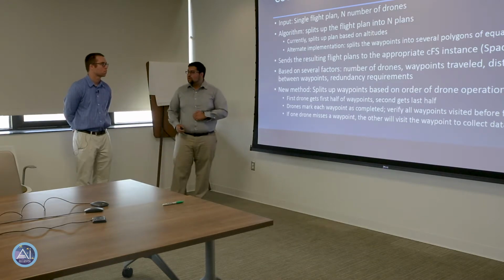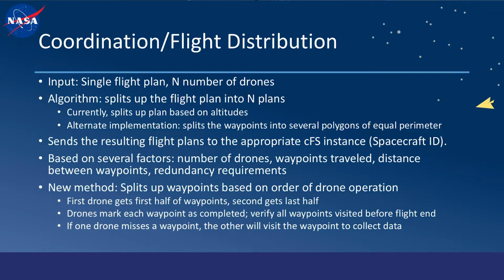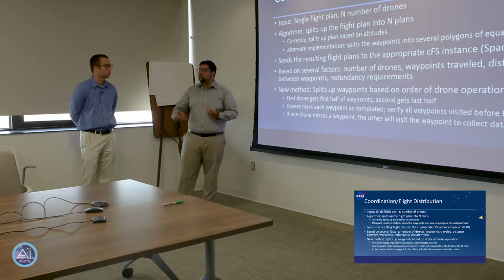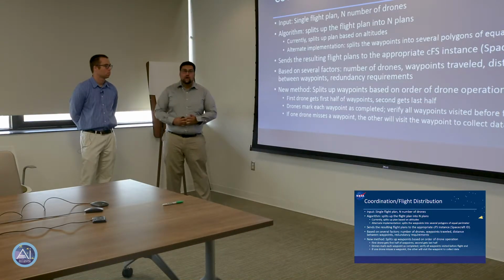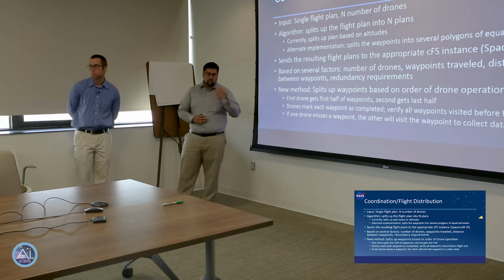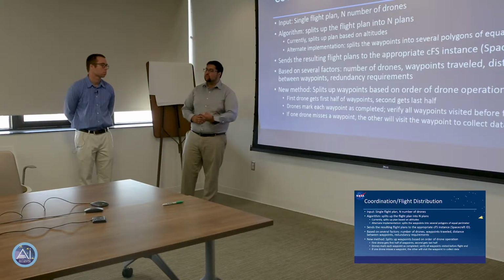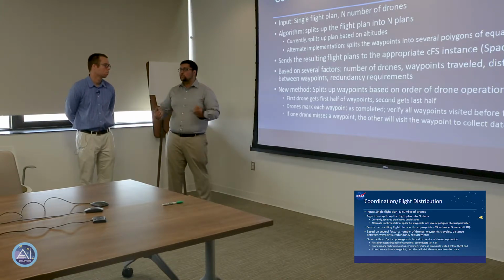Lastly, just touching on the coordination and flight distribution. Tyler mentioned this a little bit. We worked this into the app. The idea was we wanted multiple drones to be doing this together, coordinated, cooperative inspection. And you want it to be scalable. You don't know how many drones you're going to have. You might have one drone or one free-flying agent performing an inspection, and suddenly a second one is available and it comes and joins in.